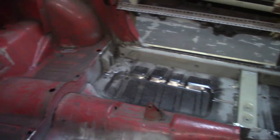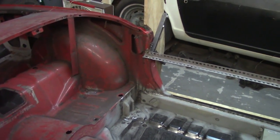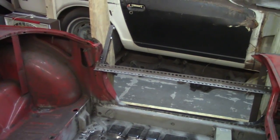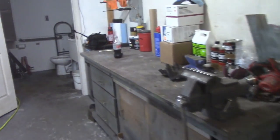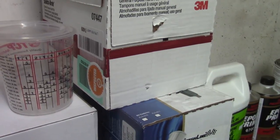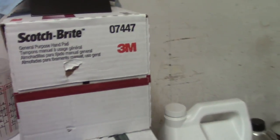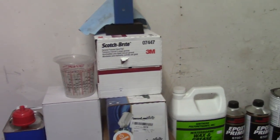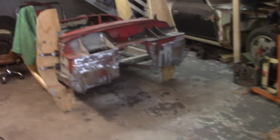So I'm going to go through mainly with the grinder and the wire wheel and wire brushes, things like that, and get some of the areas like this over here — just dirt and nastiness — and generally scuff it up. I also got a case of Scotch-Brite red pads from Amazon, open box though it's completely sealed, so it must've been a return. This is the only damage I could find. I saved about four bucks — it was about 17 bucks total. There are 20 pads in there.